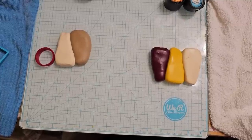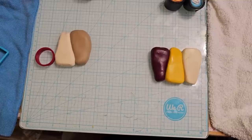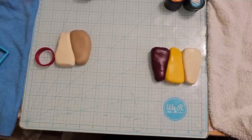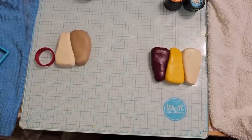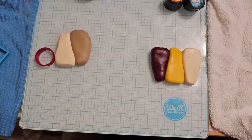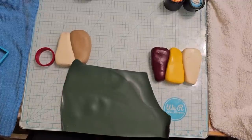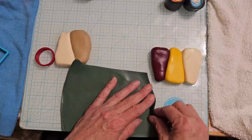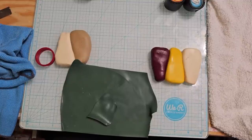So when you're reducing, I hit my machine to a three and it just seems to blend it a lot faster. So I'll show you the difference — this is our jungle green compared to our olive green. It's quite a bit darker, but I want to go a little darker. I'm going to take this little piece and find some black, just to make sure it's not going to turn bronze on me. I can't find any open black, so now we have an open black.